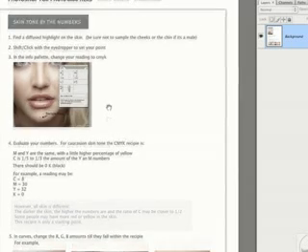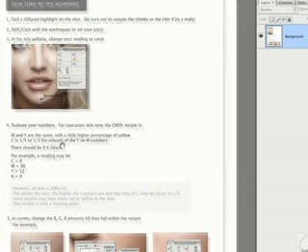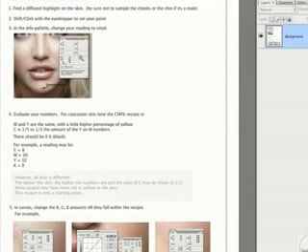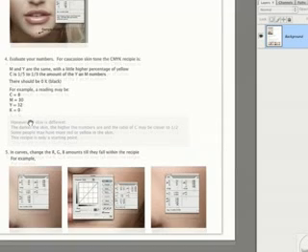What you do is you find a diffused highlight, you set a sample point, then in your info palette, you set your eyedropper numbers to read CMYK. And then what you're trying to do is get these CMYK numbers into this general recipe: your cyan at 1/3 to 1/5 of your magenta, and your yellow the highest of the numbers. As a side note, these numbers are typical for Caucasian skin. The darker the skin, the overall numbers will be higher, and the ratio of the cyan to the magenta and yellow will be a little bit higher as well.